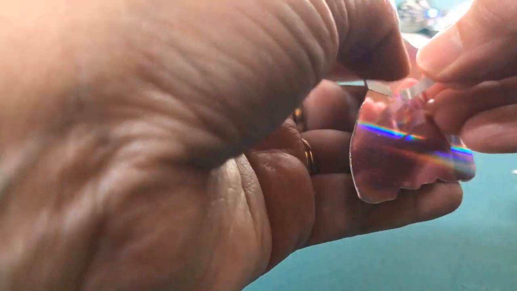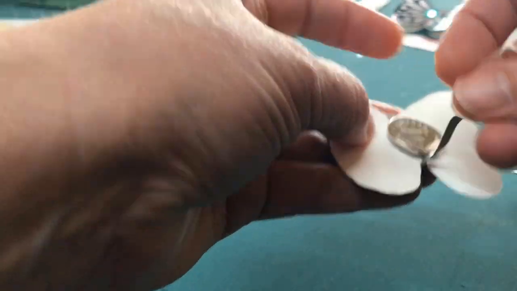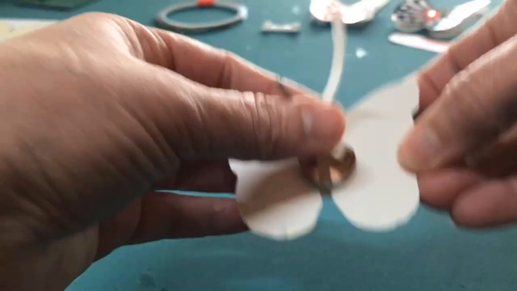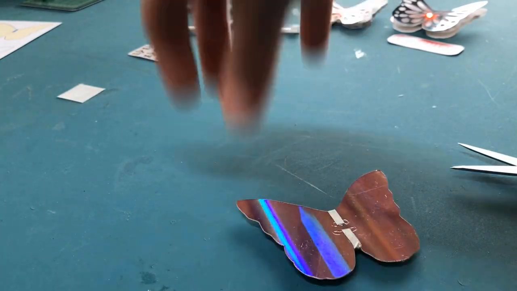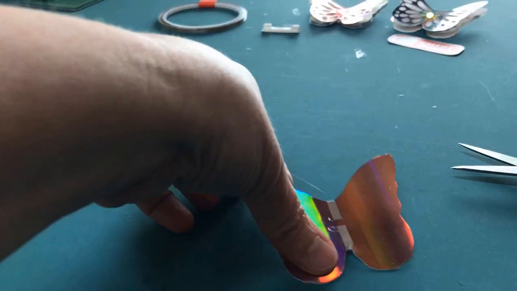To create the positive trace of your circuit, adhere a second piece of conductive fabric tape to the lower part of the scored flower outline, wrapping it around the bottom edge of your butterfly piece and adhering it on top of the battery. Trim off the excess. The positive trace should not touch the negative one.